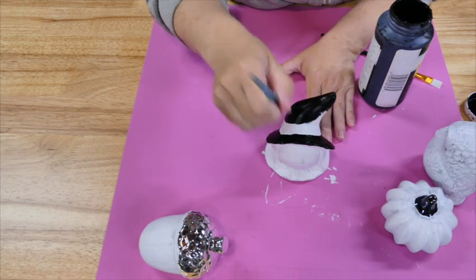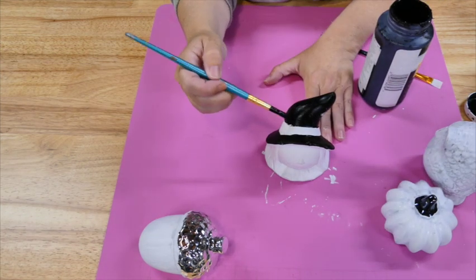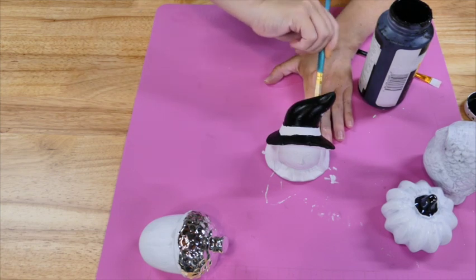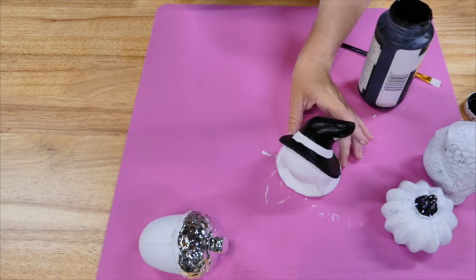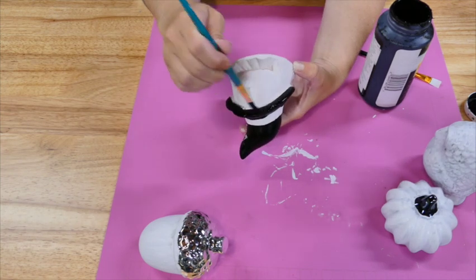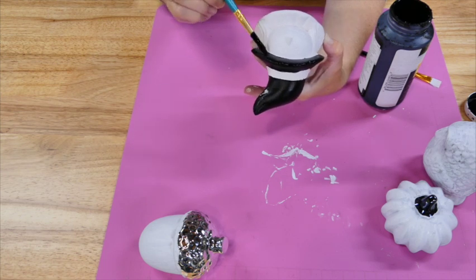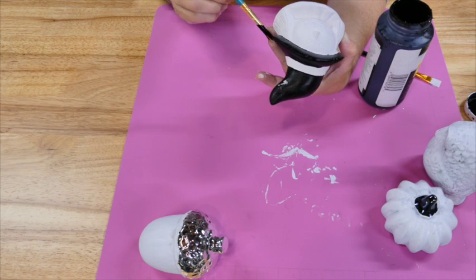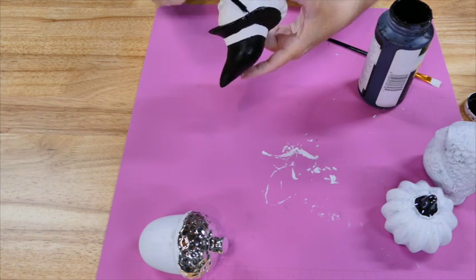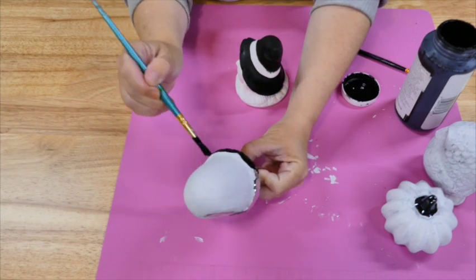And also, what's great about paint is next year, if you're not into this or you want more color, you can add more color or you can just paint over them. That's what's so amazing about do-it-yourself projects, is that you can always change anything to fit your own style and your own decor. So then, of course, the top of the acorn, I paint black.